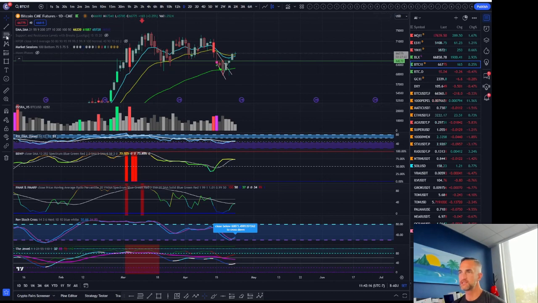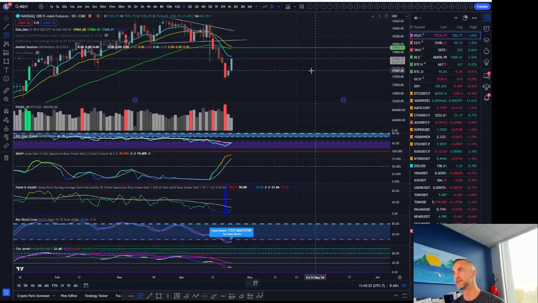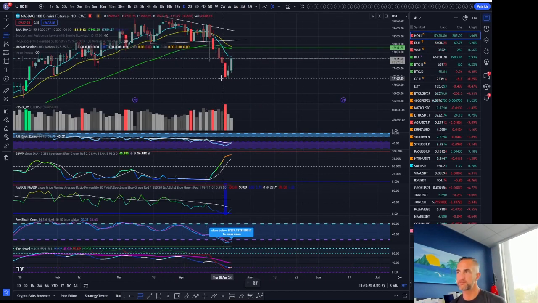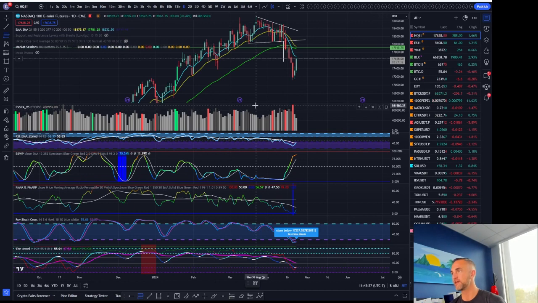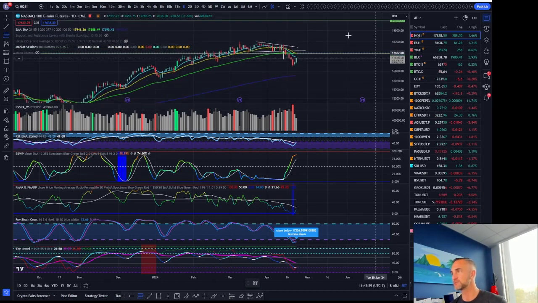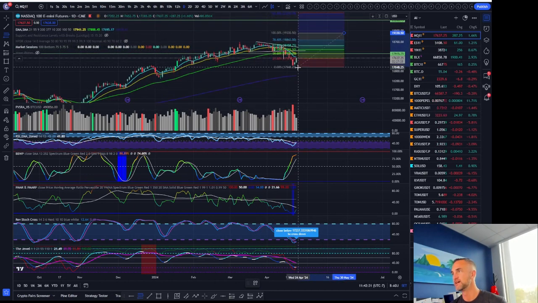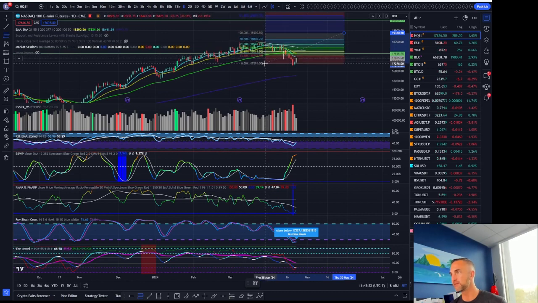So what's the likely thing to happen with earnings coming out here and the stock market pumping? It's just making a massive higher low. And if you ask me, I still think our long-term target for the stock market is intact. I think we're going to remain in a bit of a bull market here for the rest of the year.